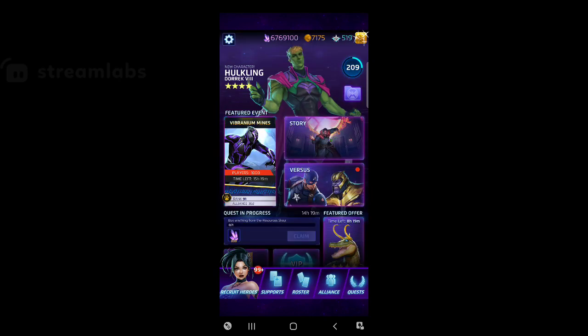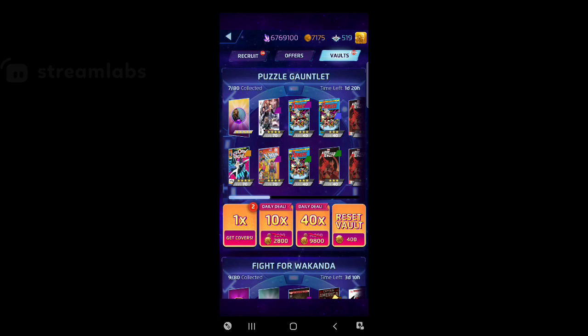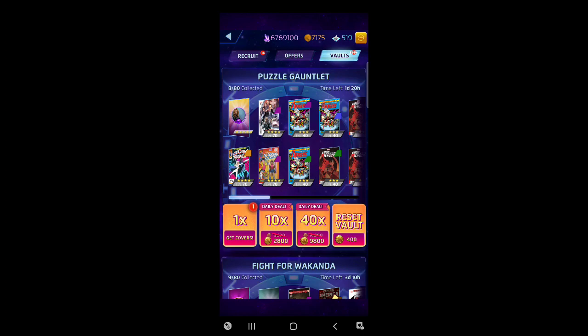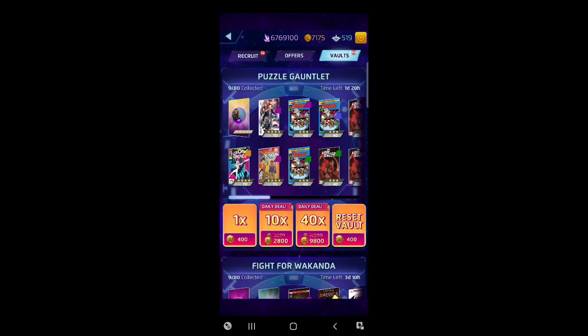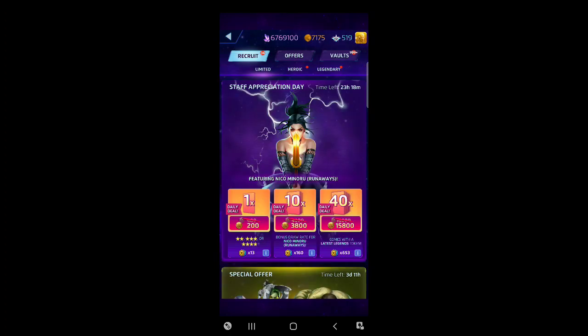Well, let's go use it, right? You want to see what I got from it? So do I. We'll start with the Puzzle Gauntlet Vault. See if we can get another Sharon Carter 5-star pull, right? That is not. Nope. How about this one? Totally not one at all. Okay. And nothing else down there. So let's move on over.